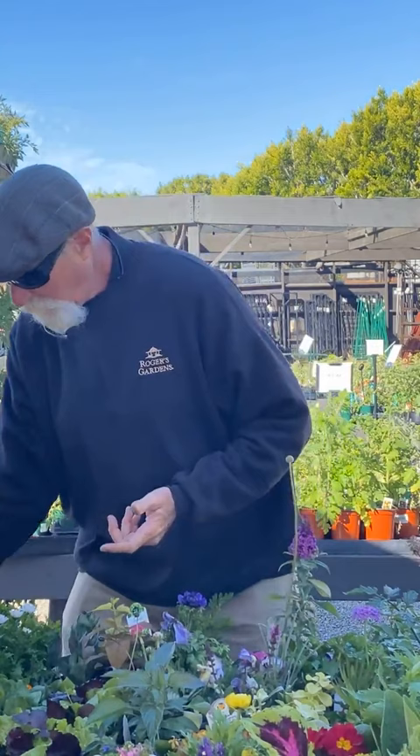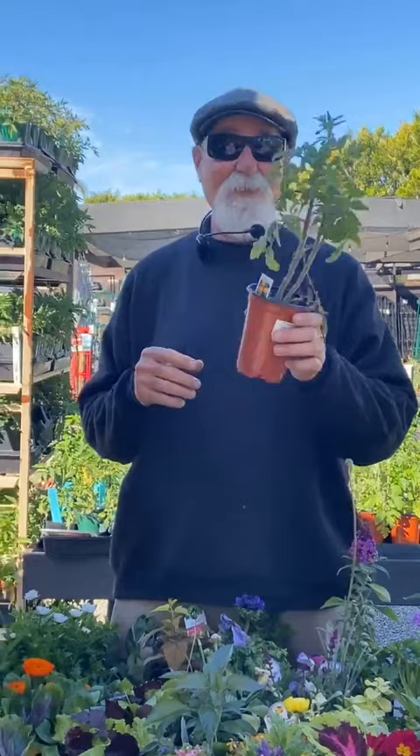April is my favorite month for putting tomatoes in. I brought some up — like Kellogg's Breakfast, which is a really good one. I love heirlooms and I'm also growing a lot of dwarfs through my side business called Rizzo's Tomatoes, coming in a few weeks. For cherry types I like Sun Gold, Black Cherry, and Black Krim. Standard varieties include Big Beef and Celebrity, but I focus on heirlooms like Pink Brick and tie-dyes.